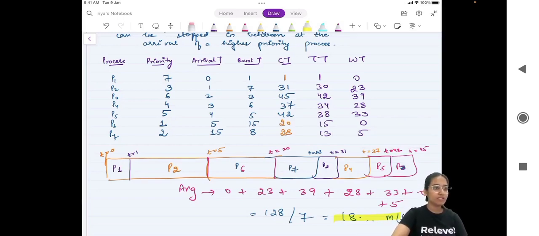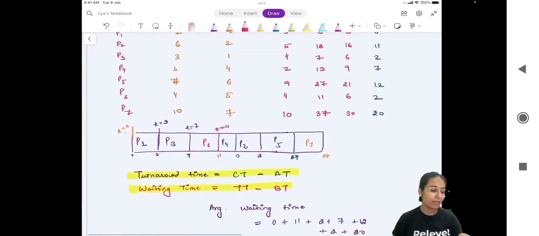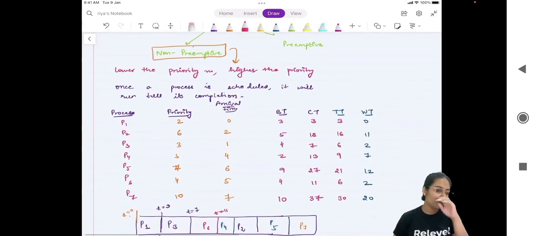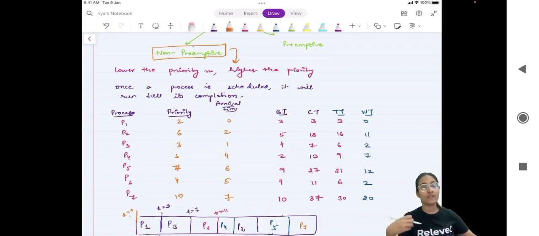Okay, so I hope both the processes are now clear as well, the preemptive part and the non-preemptive part over here. Okay, one important thing to remember, I can say a disadvantage of using preemptive priority scheduling, is that what if there is a process with a lower priority, and what if it is not getting executed because higher priority process keeps coming and coming, because of which it will lead to a condition of starvation. There is a process with priority 10, but it is not able to execute because higher priority process keeps on coming and coming. So what happens in this situation? This is a situation of starvation or infinite blocking.